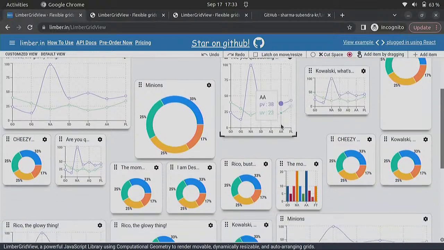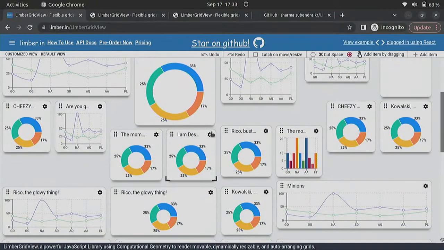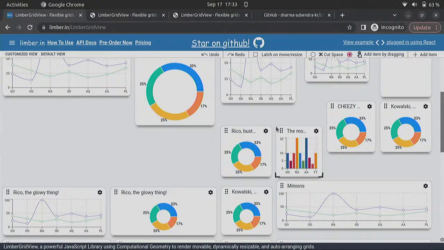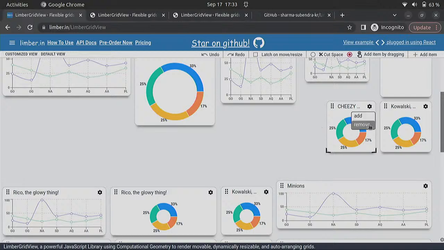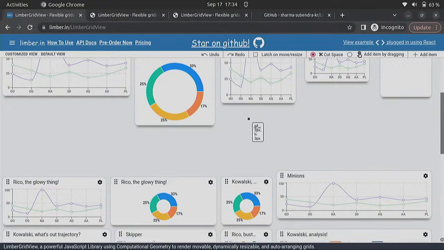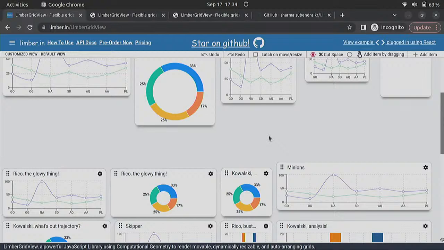Delete free space. What I'm going to do is remove some items. So, the cut space tool. When I choose this tool and draw a rectangle, it will just cut the free space. It shouldn't have any items in between.